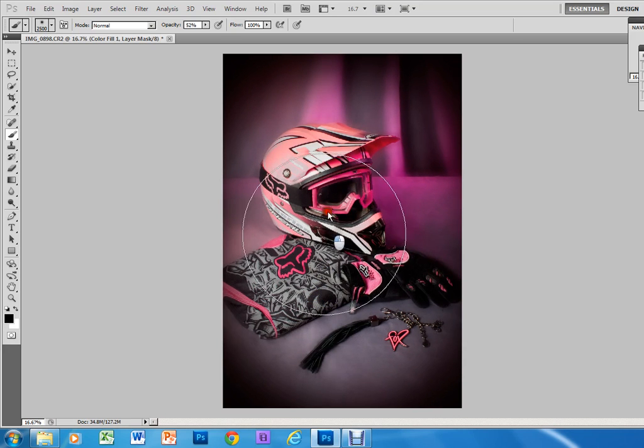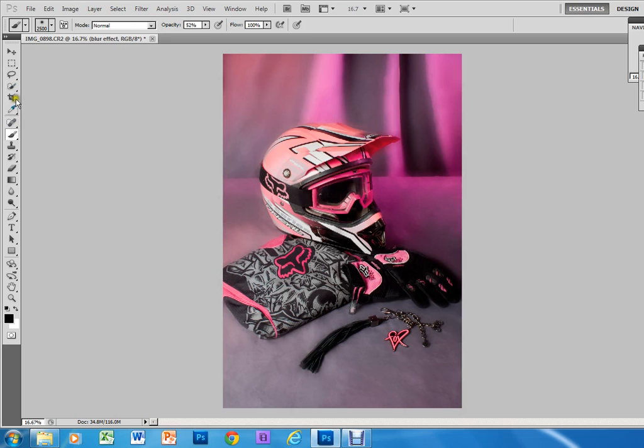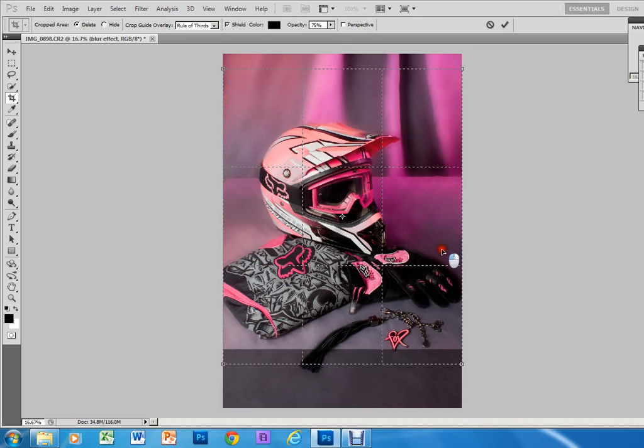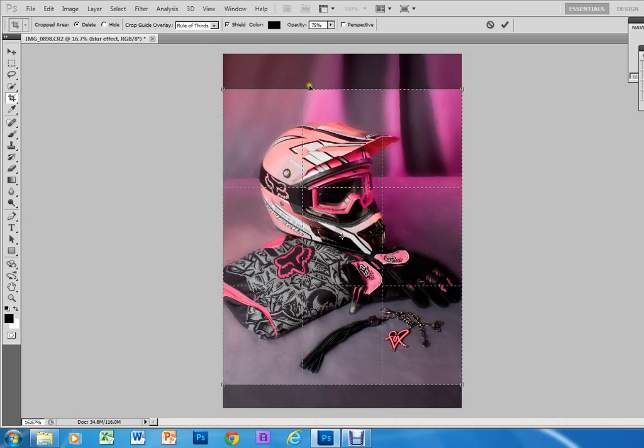Now I'm thinking before I add the vignette, maybe I should crop my image now for my 8x10, because the vignette will be impacted by that crop. So let's click on the blur effect layer. Let's get rid of our vignette. Okay, I'm going to go in with my crop tool now. Clicking on my crop tool, I'm going to put in a width of 8, a height of 10, and a resolution of 300. And I'm going to drag this over, and I'm going to adjust it down so I have a little bit on the top here, a little bit on the bottom, and I'm going to click enter.